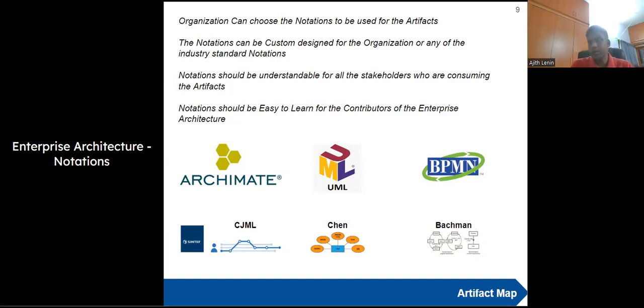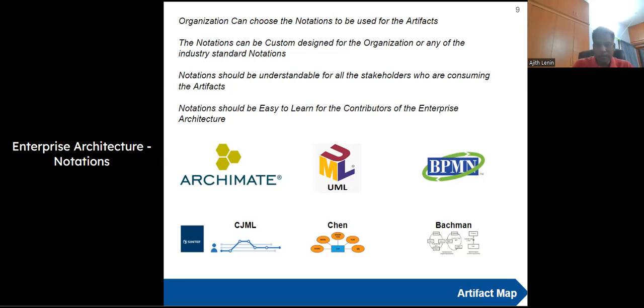The key thing to take into account is that whenever we choose a notation, it should be easily understandable for the stakeholders who are going to consume it, and the learning curve should be simple for the participants who are going to contribute. So it should fit in comfortably for both the contributors and the consumers of the enterprise architecture, right? As long as that fits in, the organization can choose whatever notations they want to use, right?